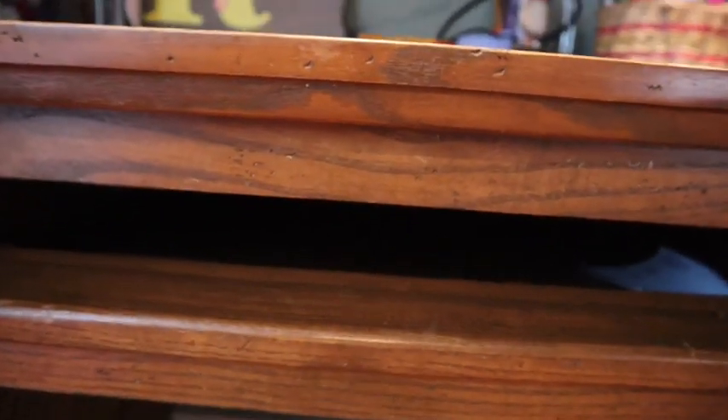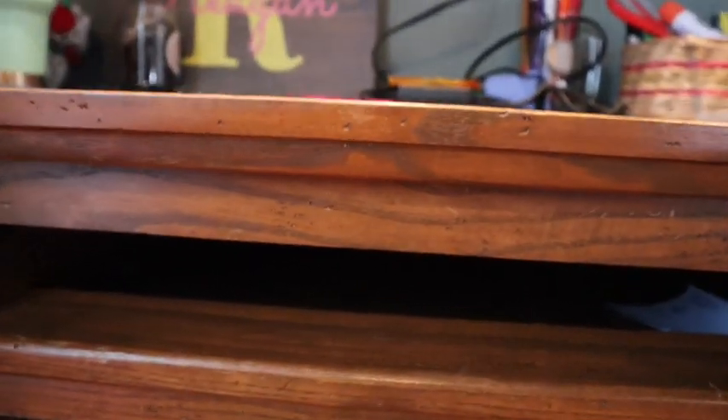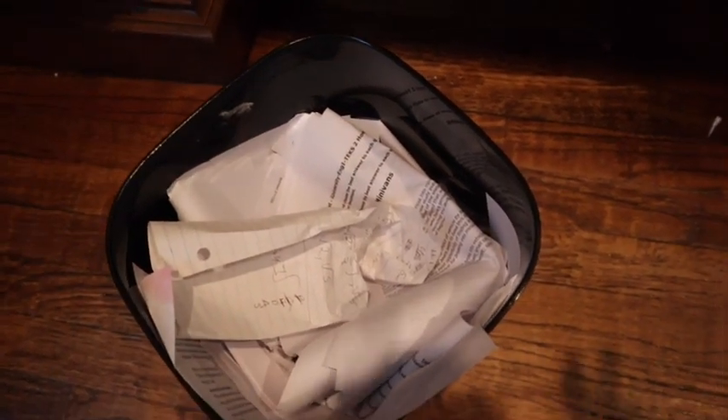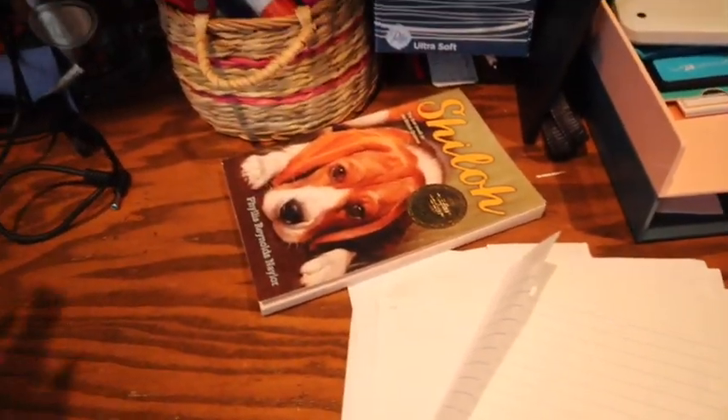I ended up going through everything. Keep in mind this is a collection of about four years' worth of printed-out benchmarks — practice for a state test. Basically, this pile goes in the trash can to be recycled since it's all printed passages I've had to read. But I made two other piles: a book that was randomly in there, and paper I can use on the back side.